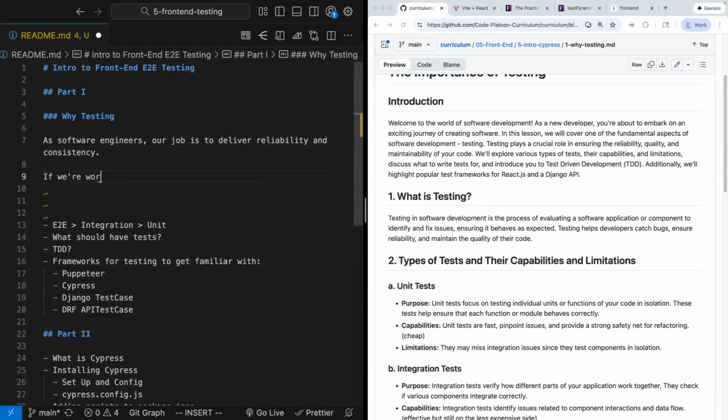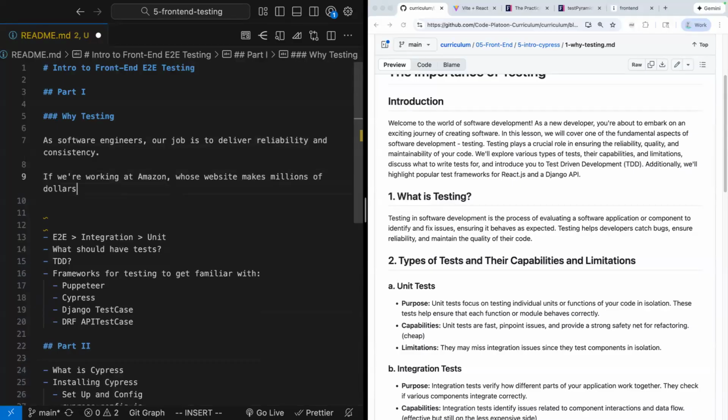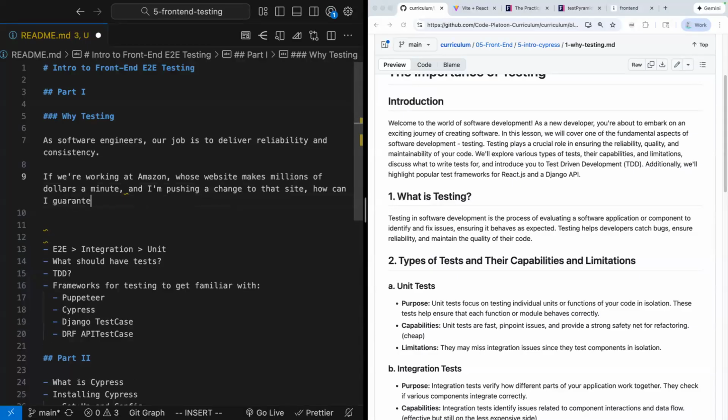If we're working at Amazon, which I just love to use as an example because their website probably makes millions of dollars a minute, and I'm pushing a change to that site. How can I guarantee my change will work and not break things?